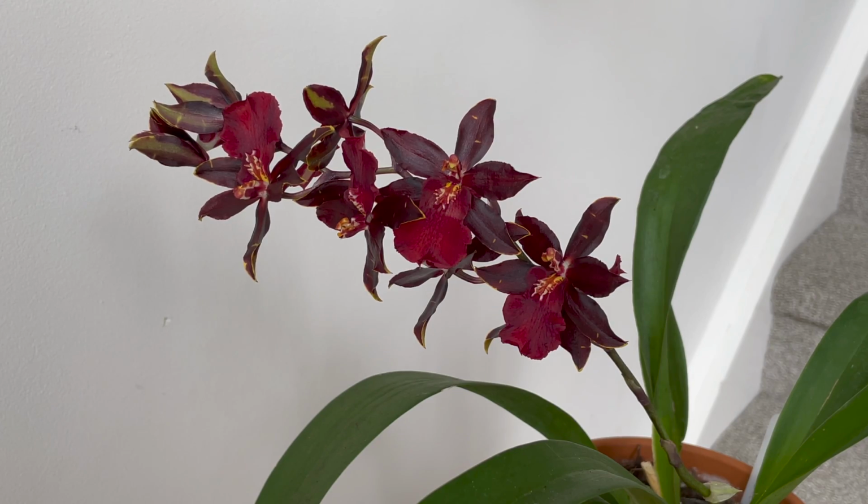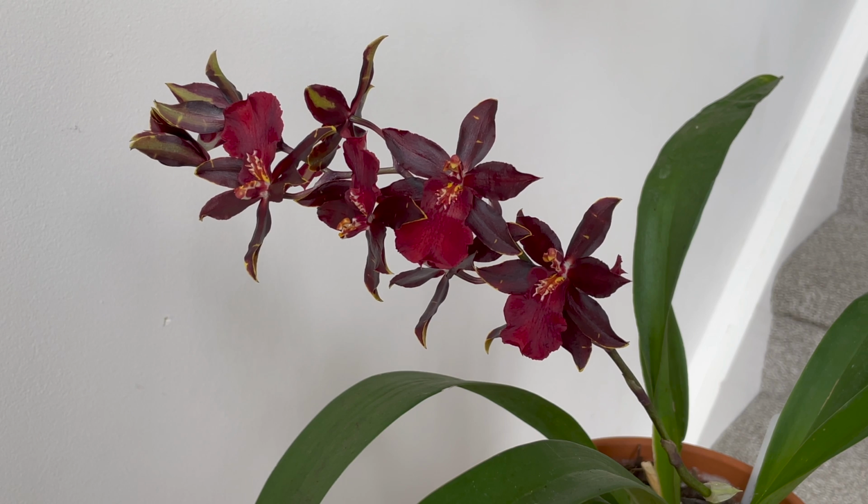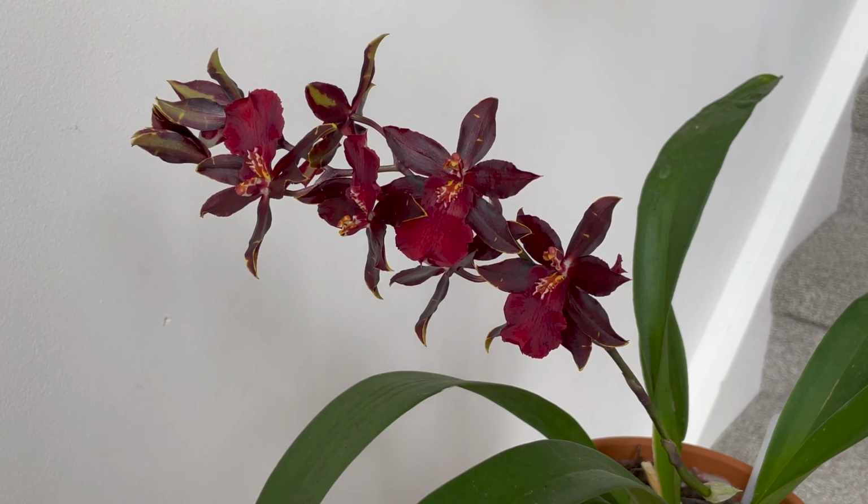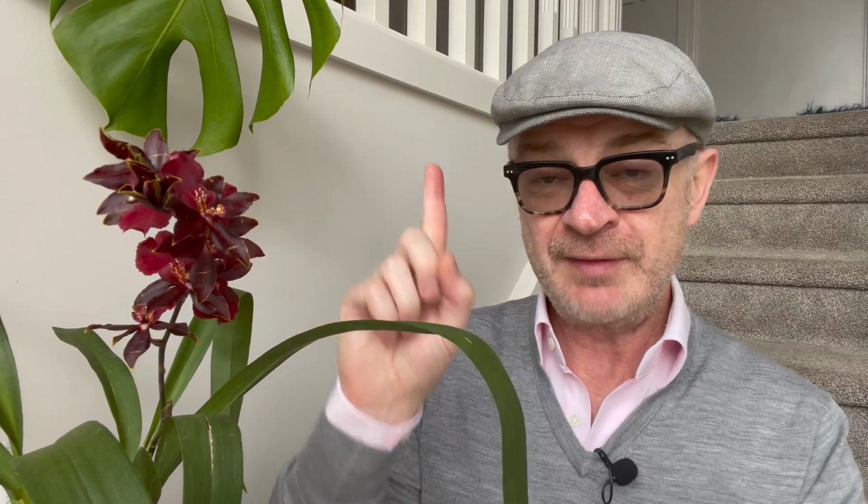So the first thing is looking at the flower, you can kind of assume, although it's tricky because there are so many of these mega hybrids, but it's an Oncidium type. So what I always do is I look at my favorite sellers and I look at their Oncidium alliance. Most online sellers group all of that type in one subsection, so you tend to see lots of images. The first place I go is the sellers that I buy things from, and I have a look and see if I can recognize the flower. If that doesn't work, you then look at international sellers, some really good ones. Same thing, go to their Oncidium alliance section, have a look, see if you can find the flower.